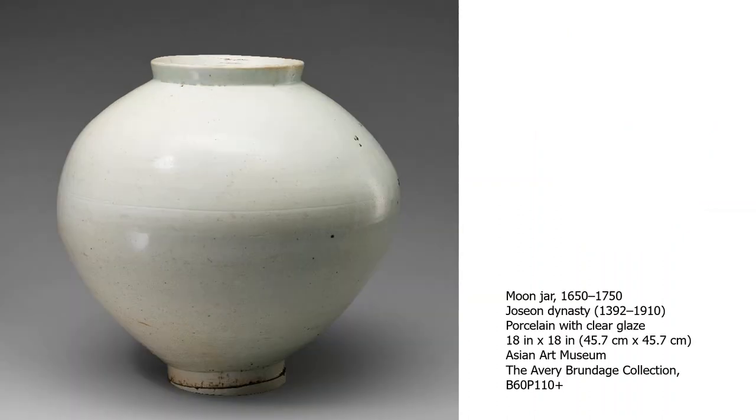One of the masterpieces in the Asian Art Museum's collection is this Joseon dynasty moon jar. A moon jar always has the white color and round shape without any decoration on the surface. Moon jars are big. They are usually between 14 to 18 inches tall. They were only produced for less than 200 years, from the late 17th century to the early 19th century.